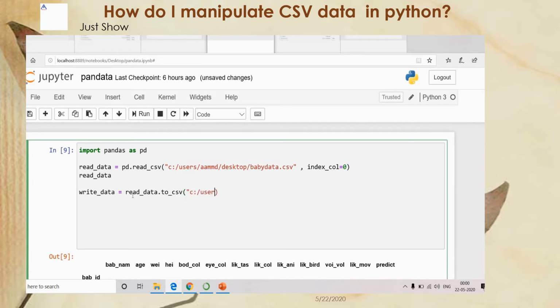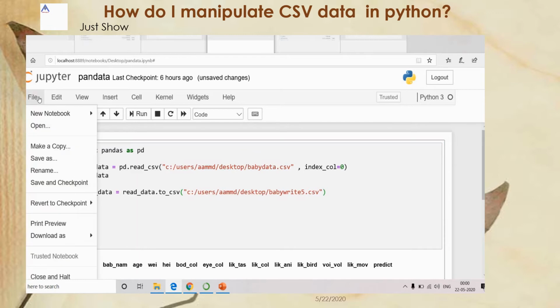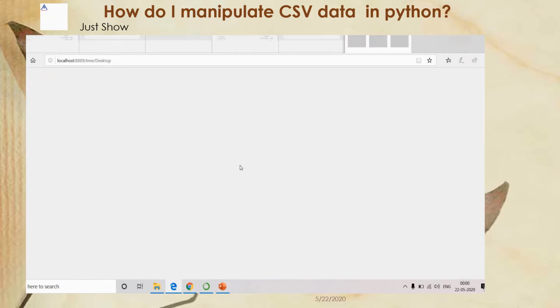c:// users / AAMMD / desktop. Under that, the file which you want to create, I am going to create baby write file, with some number I will give. So baby write 5.csv. This file I am going to write. First you have to make sure whether the file is present in your directory or not.